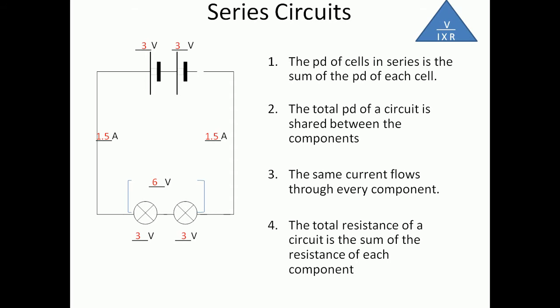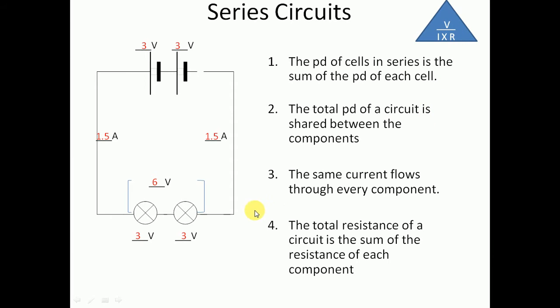So how do we calculate resistance? Well, if we go to our formula sheet, in this case our formula triangle, and we put our cursor over resistance, it is potential difference divided by current. So the potential difference here for this one is 3, and its current is 1.5. So 3 divided by 1.5.